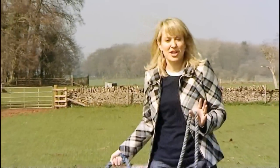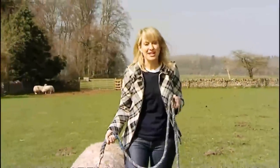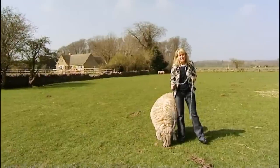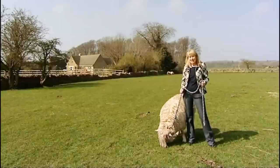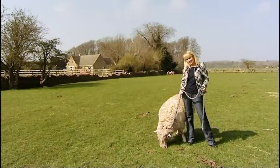Today, I'm in part of the country as popular with tourists as with house hunters, spanning no less than six counties. And this big fella here, Claudius, he's one of the main reasons why this area of England is so coveted. With his forefathers' wool providing the foundations for a remarkable architectural legacy, his backyard is one of the most sought-after escapes to the country.